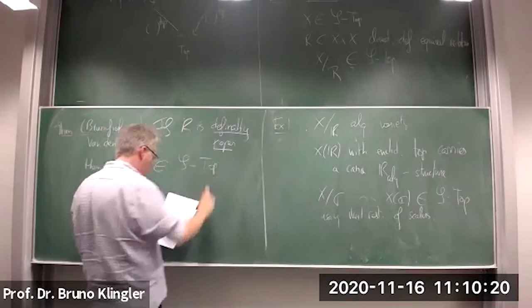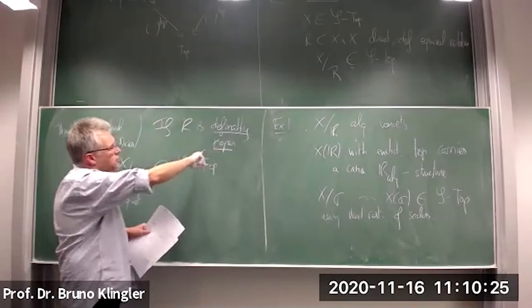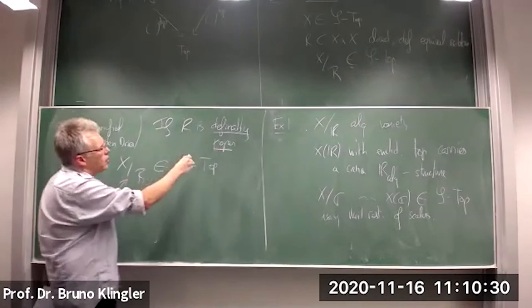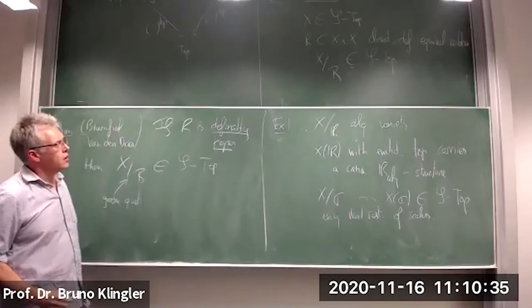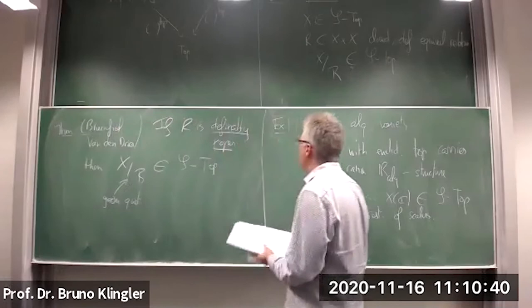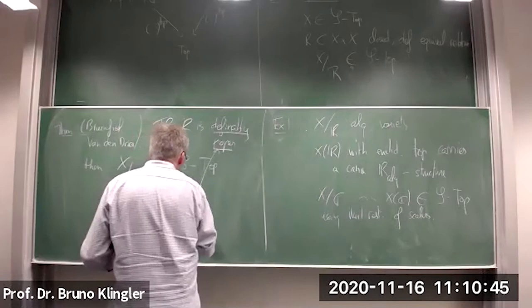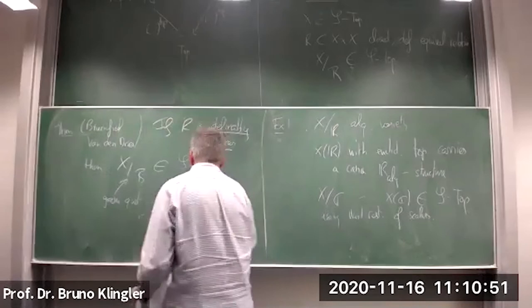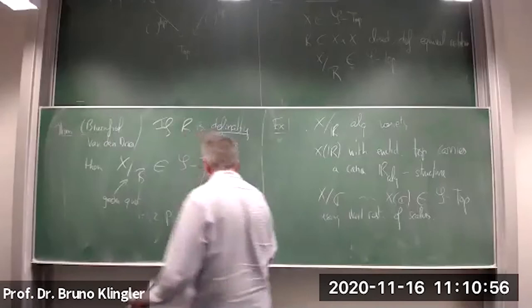Okay. So what does definably proper mean? Well, this means that this is a proper map in the sense of your definable structure. So the preimage of a compact definable subset is definable. Maybe I should say this means that the projection pi_i, i equal to 1 or 2, and in fact 1 is enough, from R to X is definably proper. This means you take a compact subset of X, which is also definable, then the preimage has to be compact.